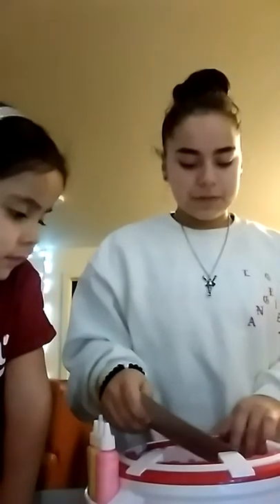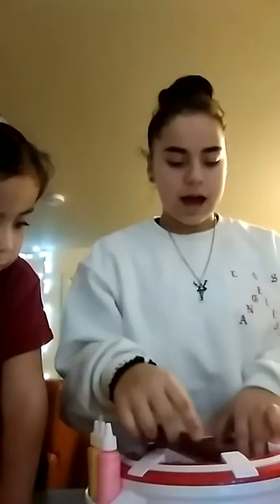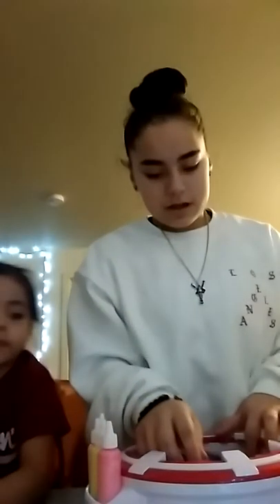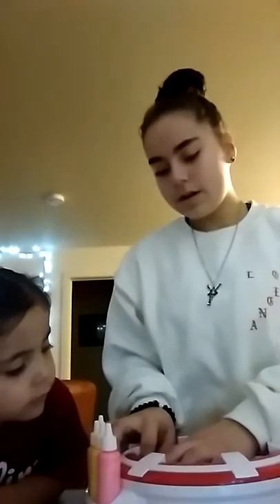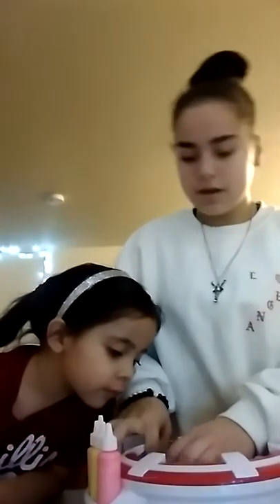We're going to tuck the paper into this little thing here. It's kind of hard to get in at first, and it won't lay flat like the instructions said. The instructions say: slow spin button is play, press again to stop. The LED on/off button — press once for on, press again for off; works best in the dark. Fast spin art — press to start, press again to stop. Each button will automatically shut off after three minutes.